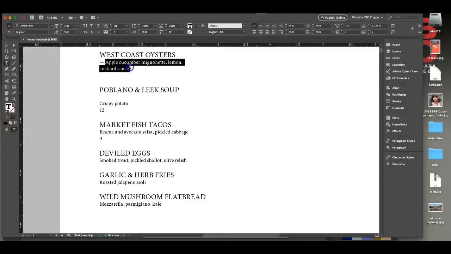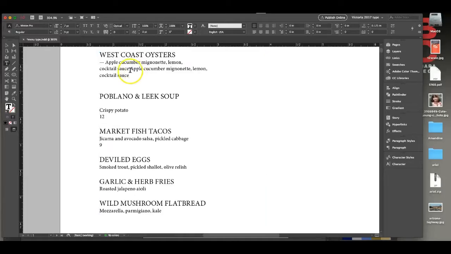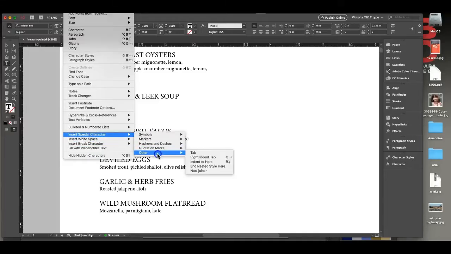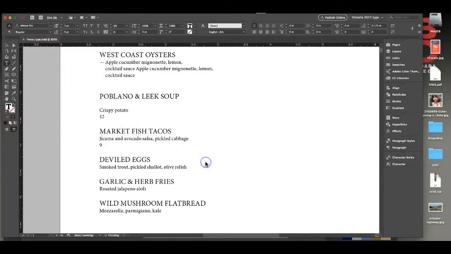Let me make this even longer. Everything that's part of this paragraph, the word apple, my cursor's next to the A. If I go to insert special character, other, indent to here, it makes everything line up under that apple without having to break your line and go tab. That's what you would ordinarily do. You'd say, let me shift return my line and tab it over. This one's magic. It's just indent to here.